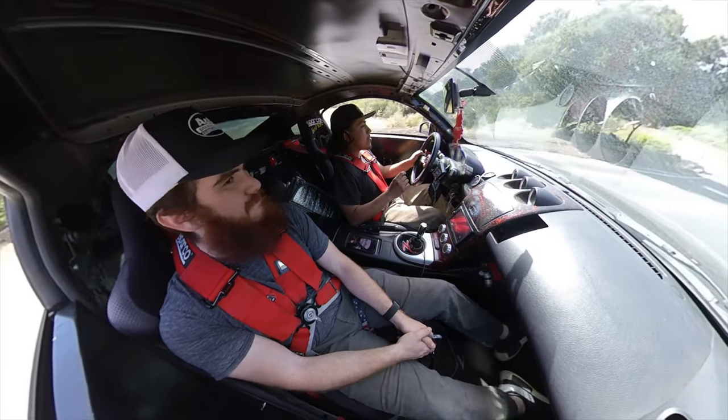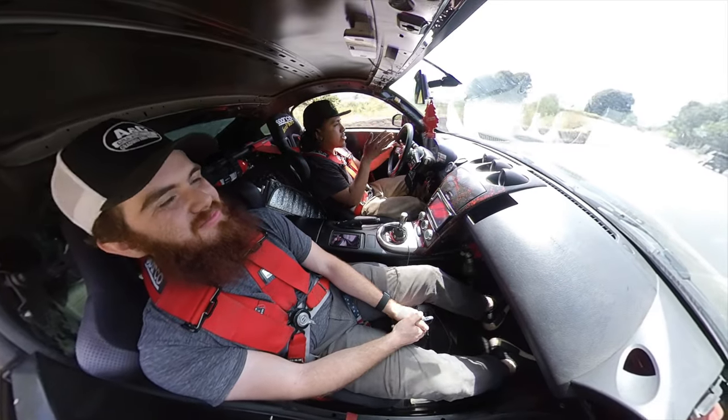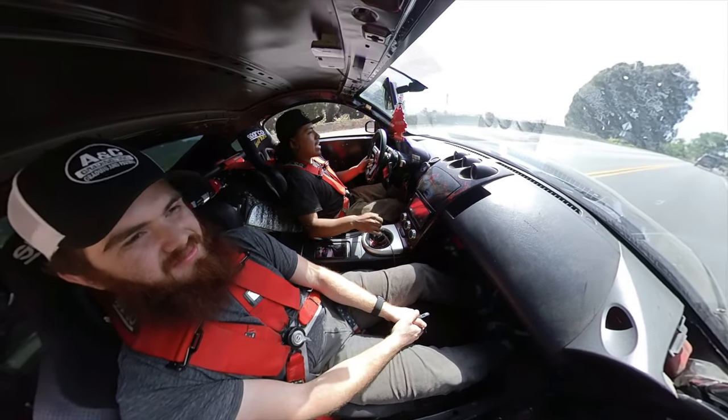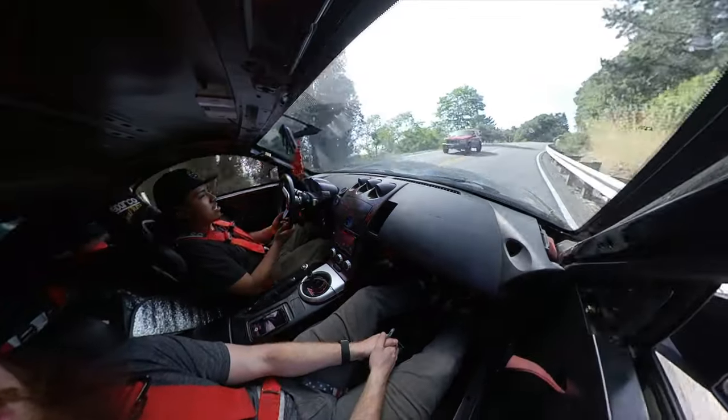The best way I could describe it is, before, when I wanted to take a hard turn, the rear really wanted to kick out almost as soon as I threw my steering wheel. Now it follows through very, very smoothly. It was good.